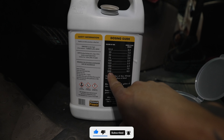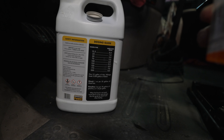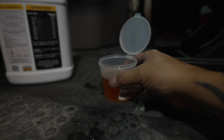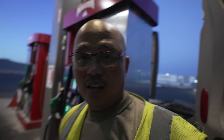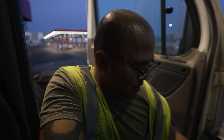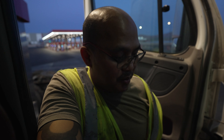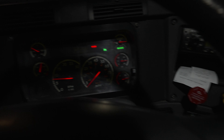Here we go, it's time to finally try this thing. Supposedly eight ounces for 200 gallons, so I'm gonna go four ounces each tank. Why is this thing leaking? It actually has a measurement on it. Let's try it out — it kind of smells a little weird. It doesn't smell like your conventional injector cleaner. A lot of people swear by this thing, so hopefully it works. The good thing is we now have a fully filled tank with that chemical in.